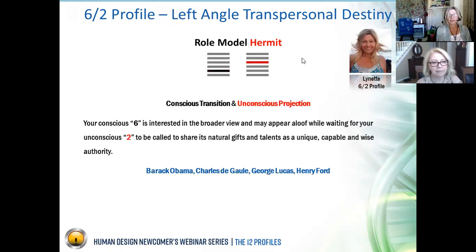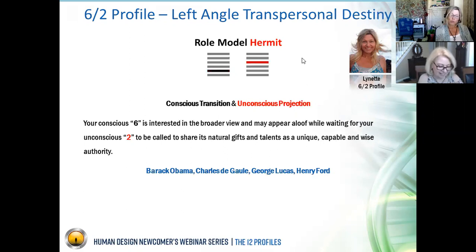And you know how I was saying that 6 lines are mutative and they really need to come off when you come off the roof, that protective quality is no longer there, because being on the roof is really nice, okay? When you come off the roof in your Chiron, if you're a 6 line, that protective quality is gone. So it's really important that you're living correctly as yourself, following your strategy and authority. And I got to tell you guys, I needed every last second to prepare for my Chiron. You know, I really did. So it gets to be really amazing, but I won't get into that.